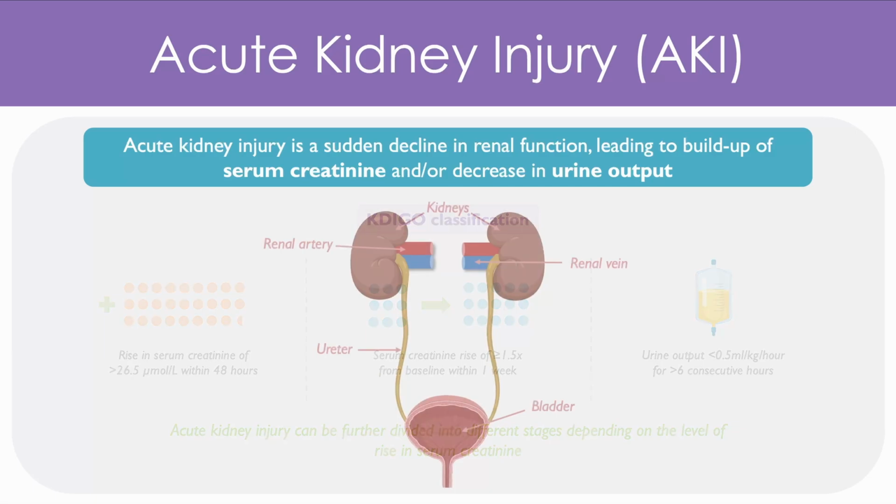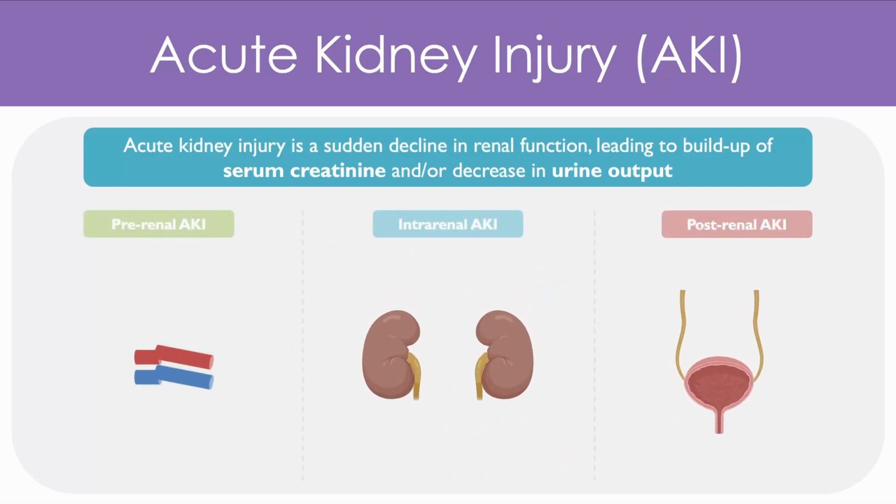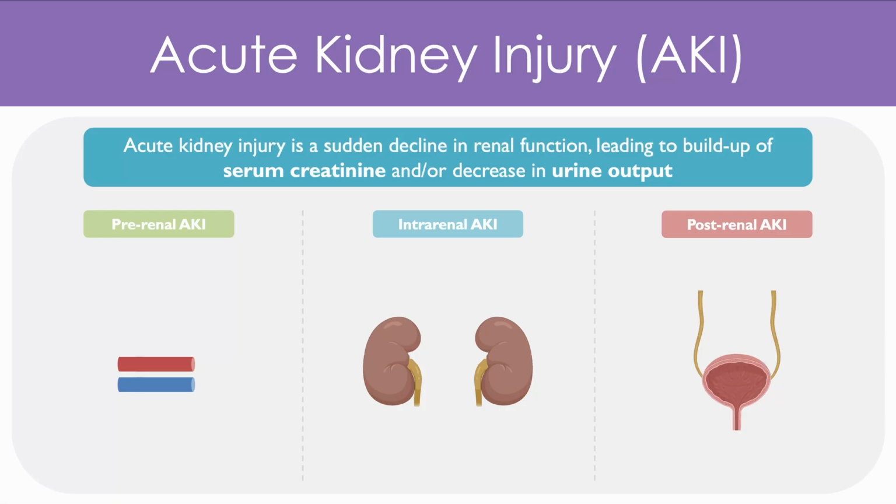Regardless of the severity of an AKI, there must be a problem somewhere in the urinary tract system to have resulted in a rise in serum creatinine, and we can divide the urinary system into its constituent parts to work out where the problem is. For example, there could be a pre-renal AKI, which involves insufficient perfusion of blood. There could be an intrarenal AKI, which involves damage directly to the kidneys themselves, or there could be a post-renal problem, such as obstruction of the urinary tract output.